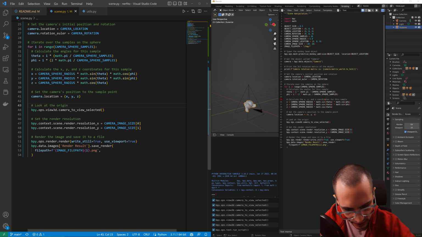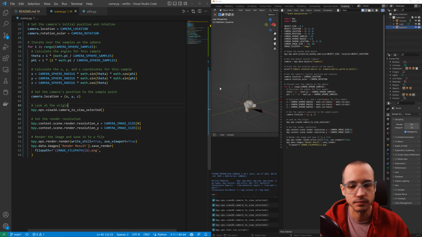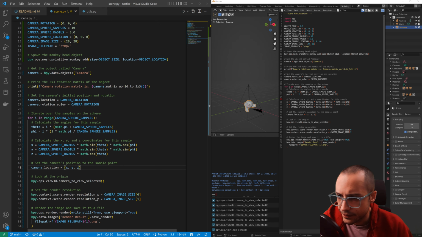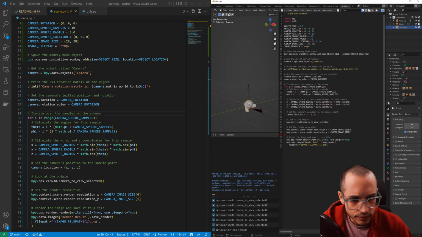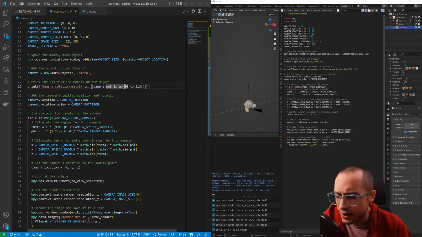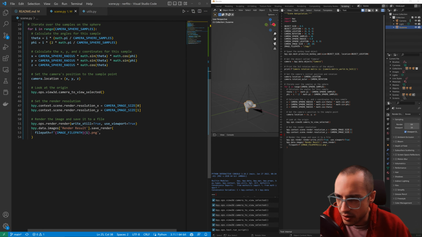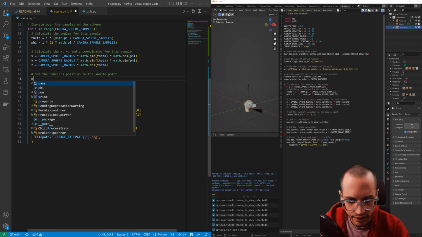I'm just making a string here. Right. So where were we? Yeah, we had our camera, but the problem is the camera location is not updating. So why don't we put a little print statement?